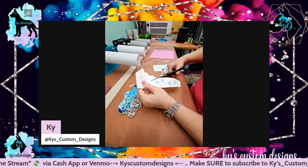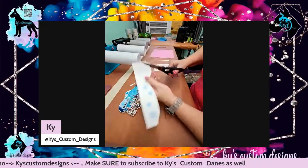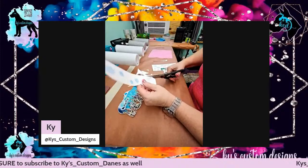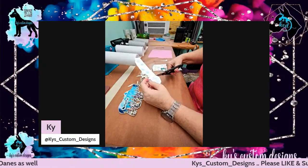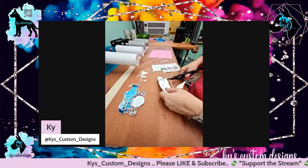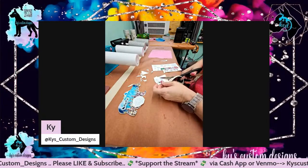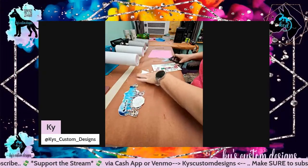I don't know if I'm going to use these yet. I haven't decided yet. I'll cut them out, see how I feel about them. This is like arts and crafts for adults. Water slides can be your best buddy for certain images, much more beautiful, but it can be screwed up really easy.